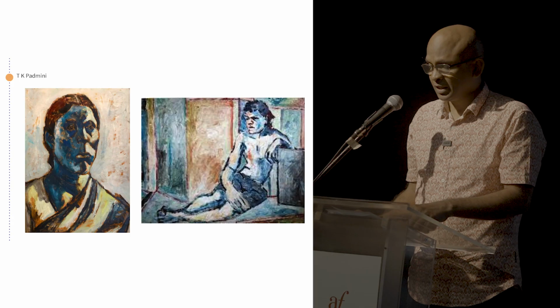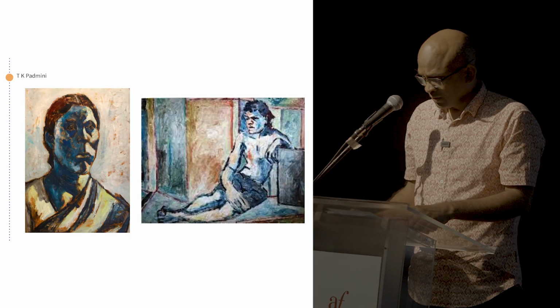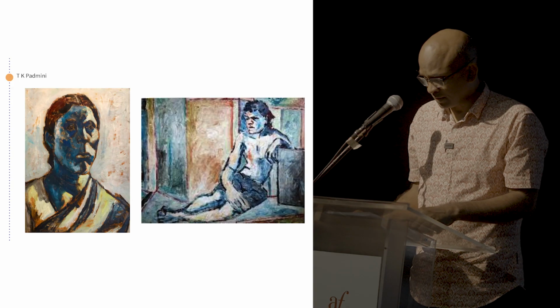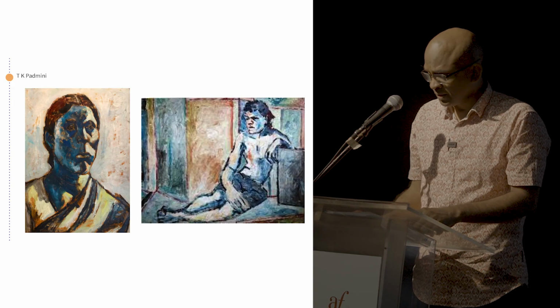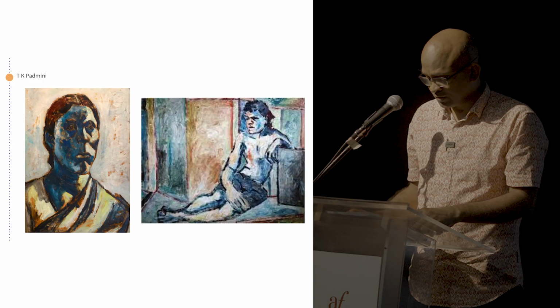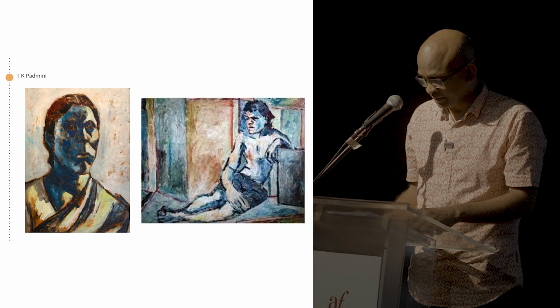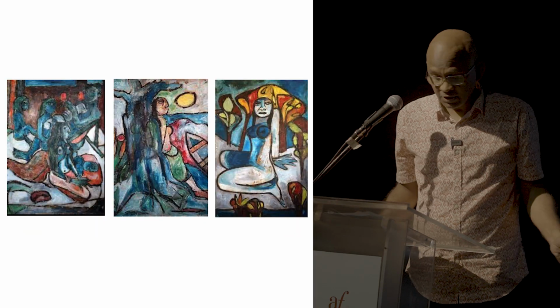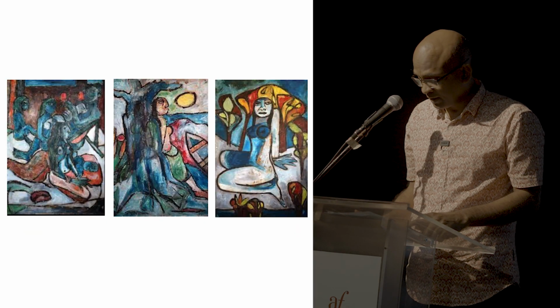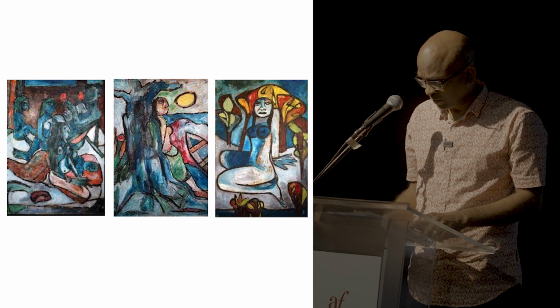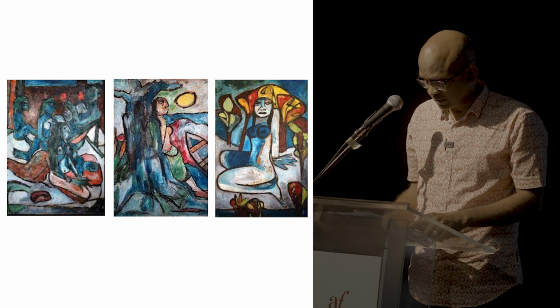T.K. Padmini was from Kerala, whose career, though tragically brief, left a significant mark on Madras Art Movement. In the early 1960s, Padmini joined the Madras School of Art, where her development was influenced by K.C. Paniker and Indian modernity. Initially, her artworks were monochromatic and stylized, resembling her contemporaries. Over time, her style evolved to emphasize strong colors and contour lines.